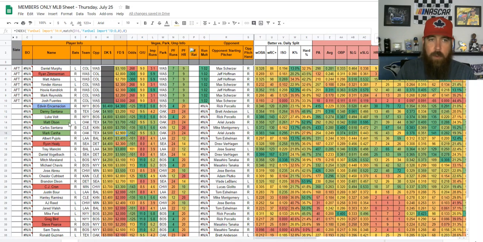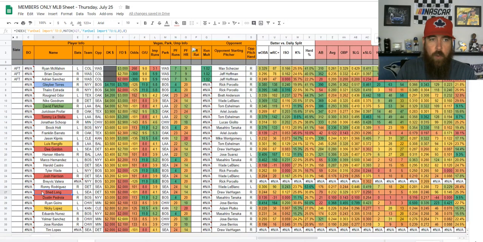And then his teammate, Matt Olson, I'll definitely be paying up for him on FanDuel for just 200 more. He's crushed as well: 127 wRC+, .261 ISO, 53% hard contact. So those two, I'm not sure if he's multi-position eligible on DraftKings or not, but Kenny and Olson, you can fit them together for sure on FanDuel using your flex position. So I definitely like going that route, pairing them both together. If you want to do that in cash games, I'm fine with it. I lean Kenny, but if you're stacking for GPPs, pairing them together makes a lot of sense.